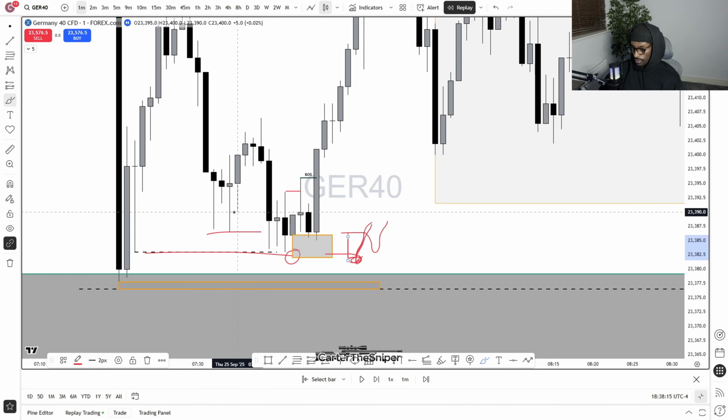Because it didn't tap into a point of interest, a point where liquidity should happen, but it happened before it. So we know that people front run it. If people front run it, we know that, okay, cool, they bought at higher prices. So when we come there, guess what? We can take them out. You can get cheaper because they didn't actually buy at the point where they were meant to buy it, which is this point here. So that's the way I see it. So if you understand it like this, I feel like I'll help you in it.